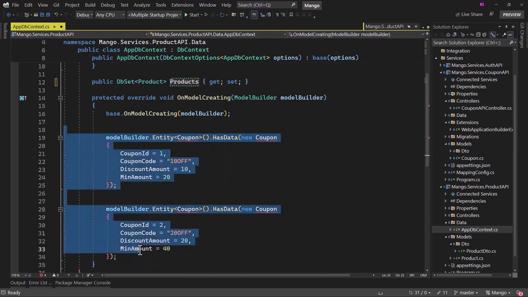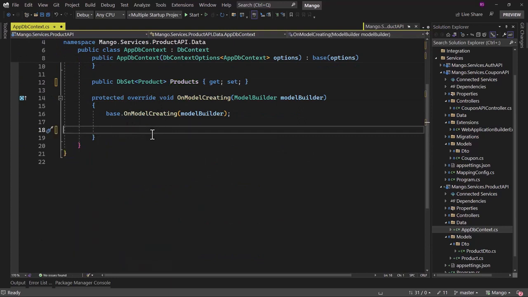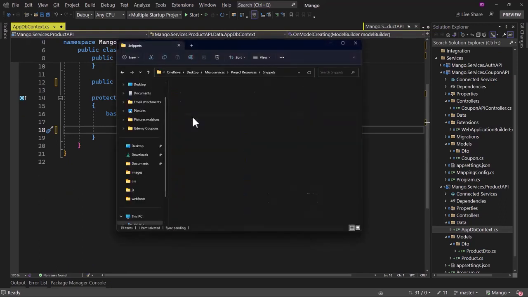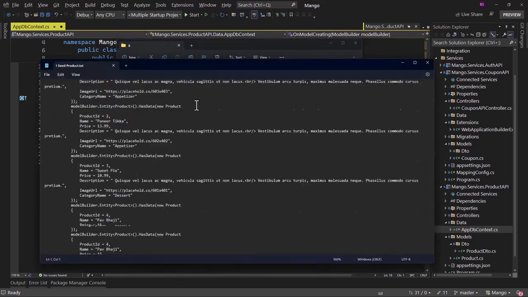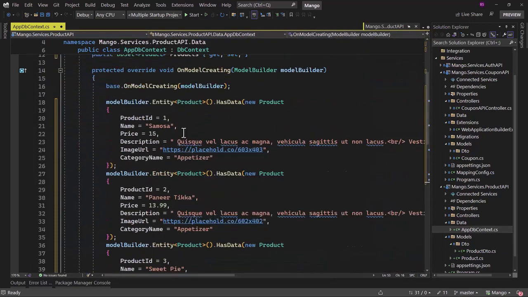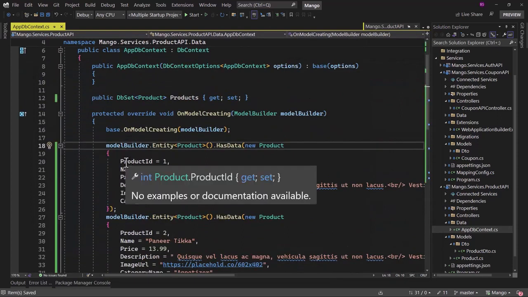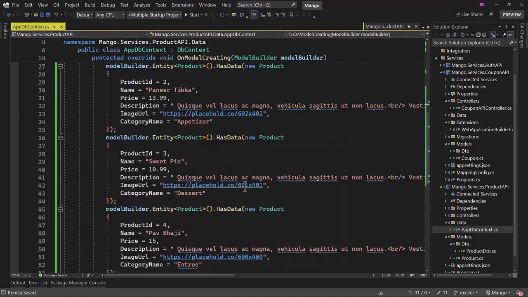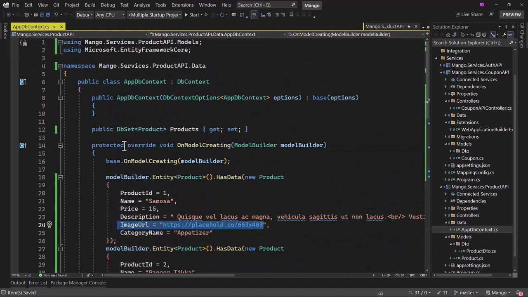When we are working with the product here, I want to seed some records in the product table. Rather than typing all of that based on my model, I have provided snippets in the project resources, and in section 6, we have seed product. Copy everything from there, we will paste it inside the on model creating, and perfect. You can see we have the product ID, name, price, description, image URL is a blank image with the pixel size, and that looks good. With that configured, I have the base setup that is needed for you to continue the assignment. Let me walk you through the assignment in the next video.